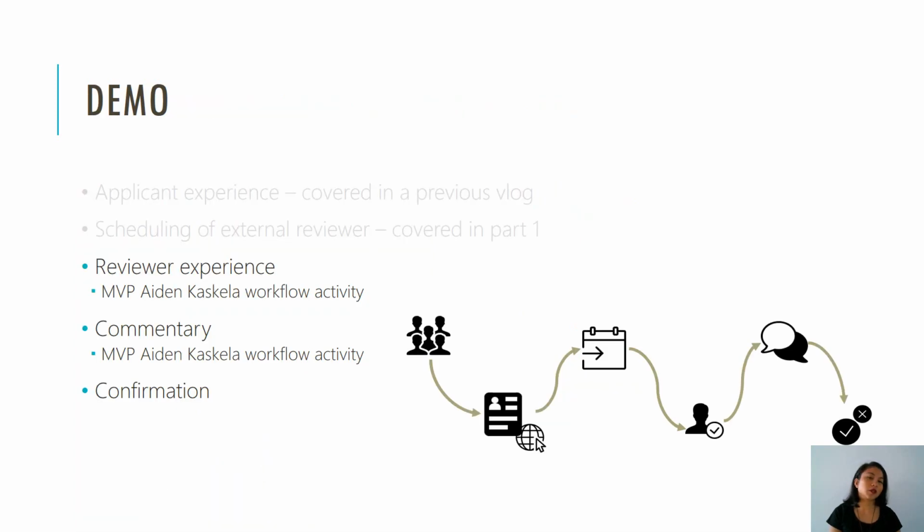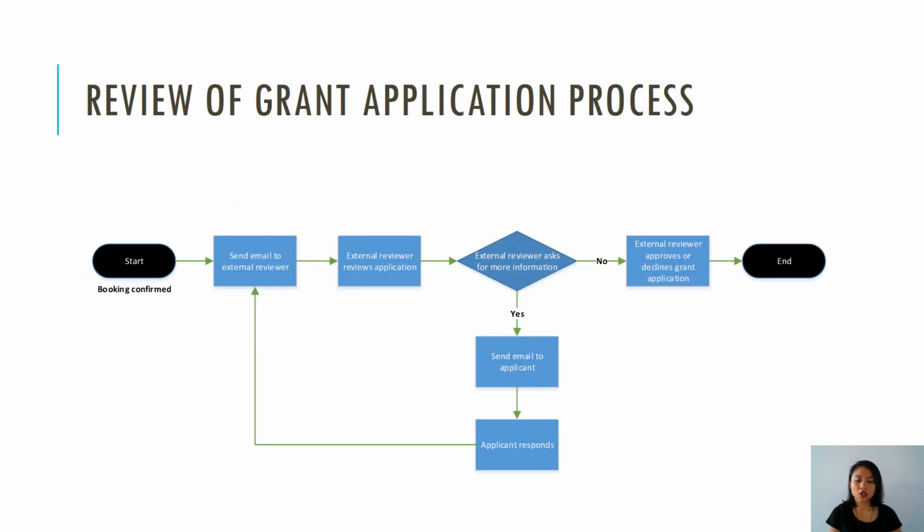So in terms of the reviewer experience, this is when the reviewer is notified about needing to review a submitted grant application, and then the commentary is just the back and forth comments from the external reviewer to the applicant and vice versa. So in terms of the grant application process that I'll be showing you today, we're picking up from where we left off.